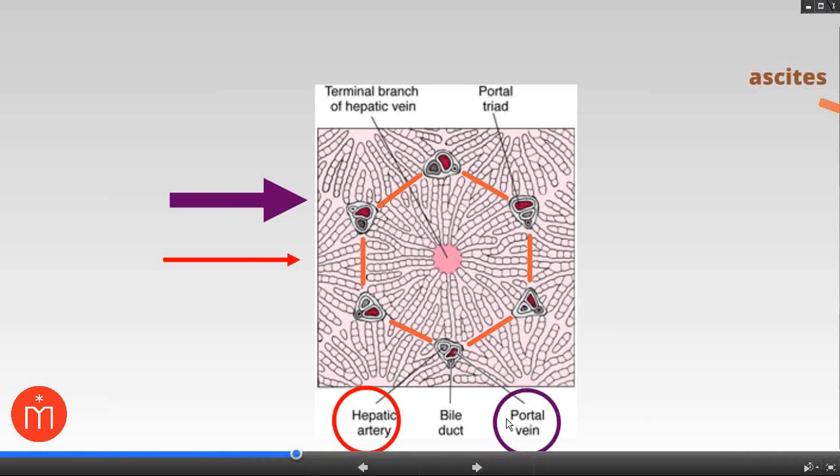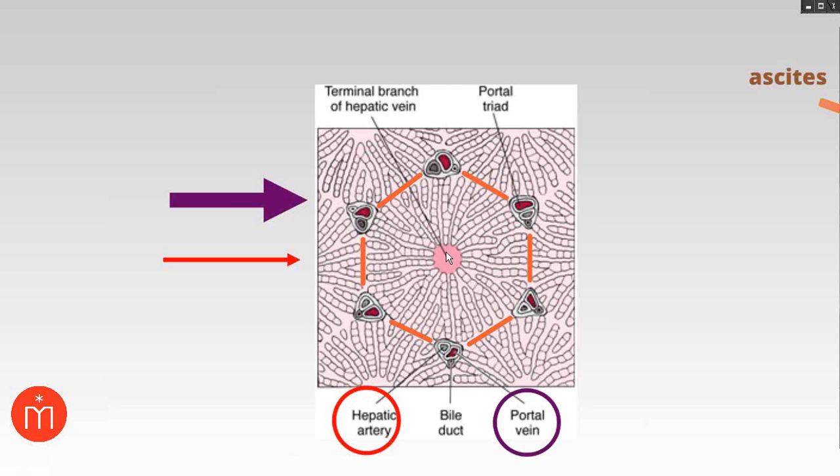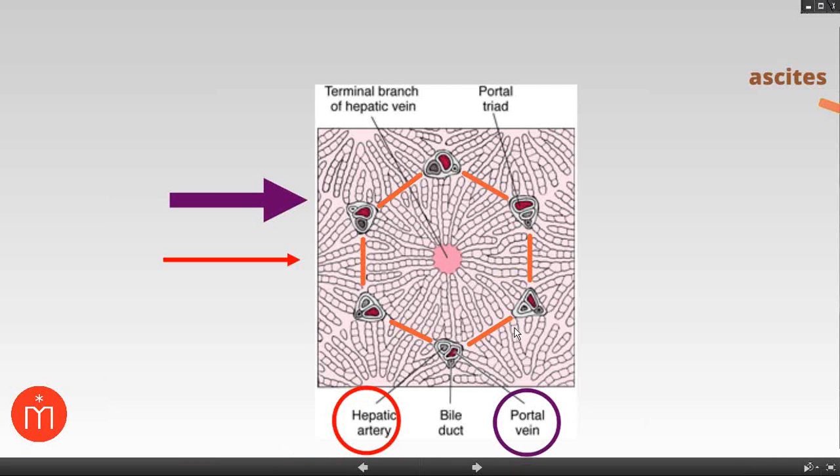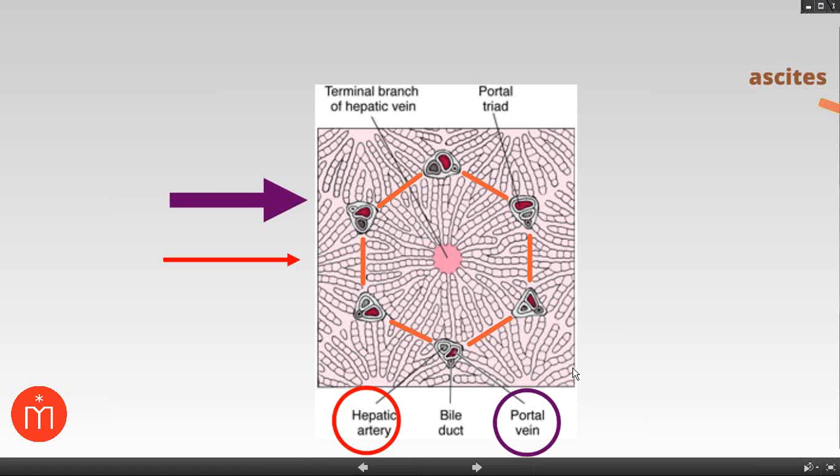Well, why is that important for us? It's important because tissues that have dual circulations are less prone to ischemia and necrosis. That doesn't mean that the tissues cannot suffer ischemia and necrosis, and certainly in a case of hepatitis or other liver infection, you can see ischemia and necrosis. But this idea is important, and you'd want to ask yourself, is there any other tissue bed in the body where we have this setup? And the answer is yes, in the pulmonary circulation. You may remember that we have the bronchial arteries as well as the pulmonary arteries, and that too is important. That makes the pulmonary circulation less prone to ischemia, and the USMLE will test connections like that, so very important to understand.